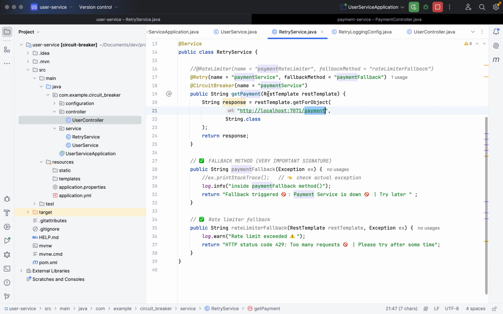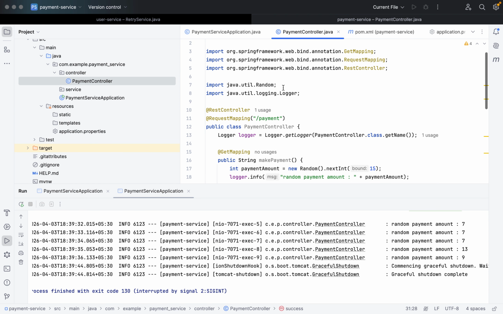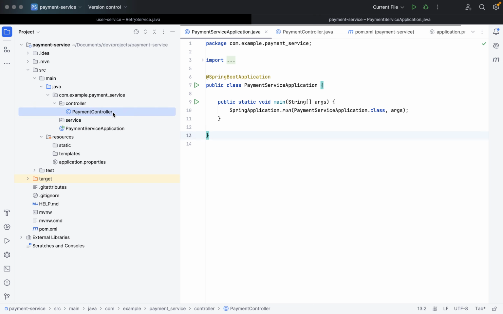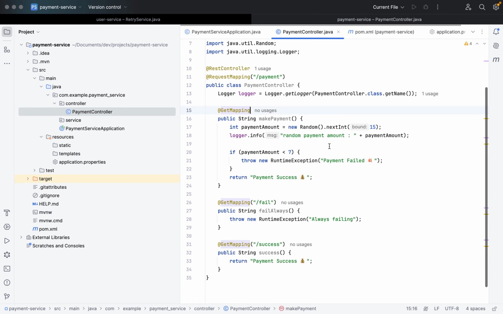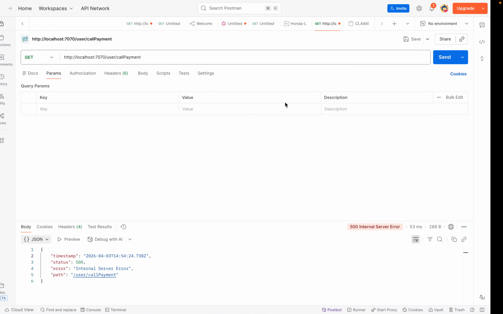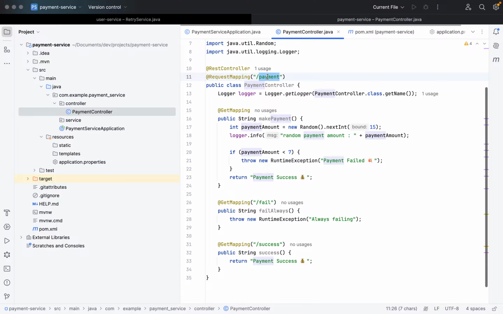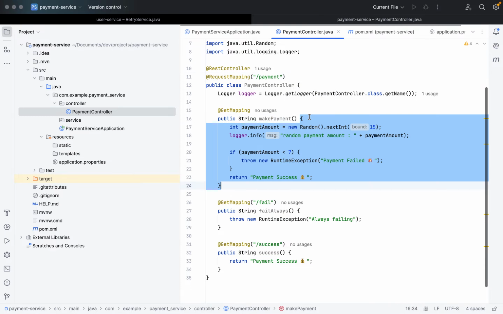Let me show you this payment API, localhost 7071, then payment. Here you can see I have a simple payment controller. This is the service. First let me show the service. You can see this is a simple service, and then we have a simple payment controller. Do not look at these right now, just focus on this method which we are calling from the endpoint. Look here, the endpoint was 7071 slash payment. So slash payment you can see, and then we have a GetMapping. So this get method is going to be executed. This is going to match the URL, right?